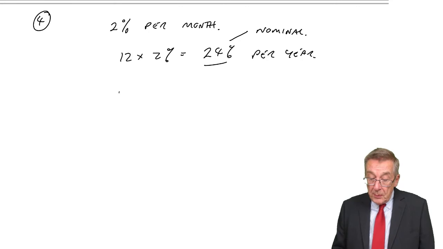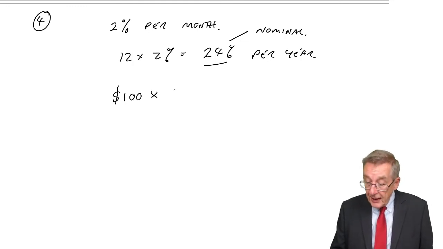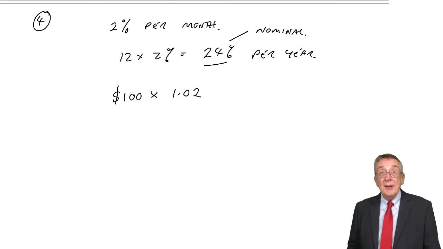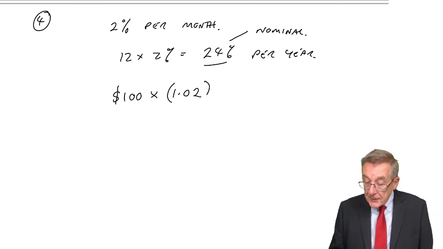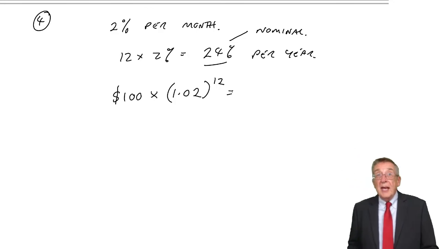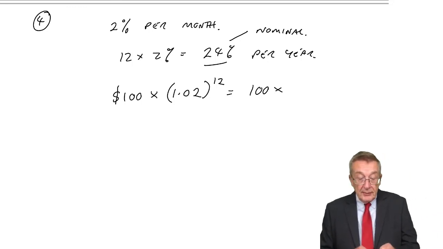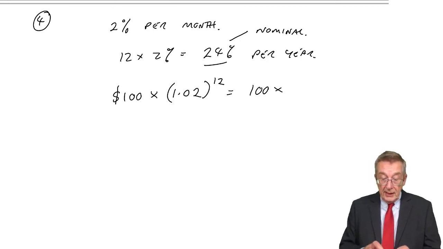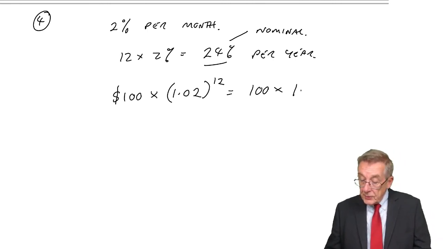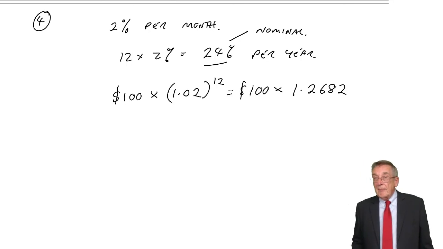And it's the same idea. You see, suppose you borrowed 100. Every month they add on 2% interest. They multiply by 1.02 each month. And just like I had in the earlier examples with this compounding, if there's 12 months, I'll do it 12 times to the power 12. And so what would that come to at the end of the year? 1.02 to the power 12. And here it is useful to be able to use the correct button on your calculator. 1.02 to the power 12 is 1.2682.